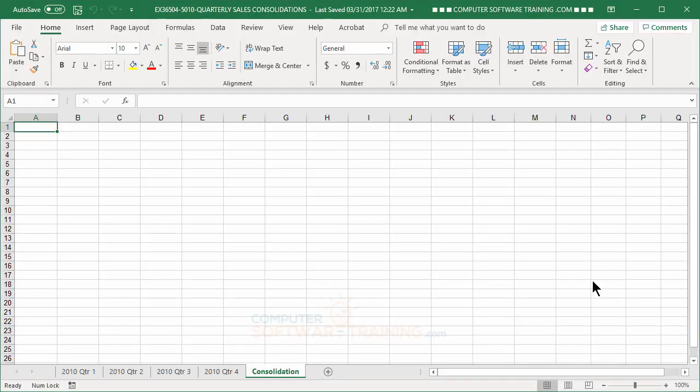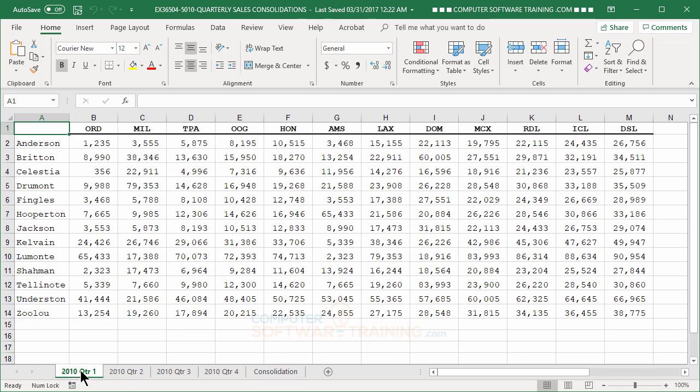I'm sure a lot of you have workbooks that have multiple worksheets in them that from time to time you'd like to consolidate and pull together. They'll still be separate, but you can consolidate the values into one sheet to get a total. So, for instance, what we have here is an example of 4 different sheets, all pretty much related, and they are quarter 1, 2, 3, and 4. They all contribute to a particular year.